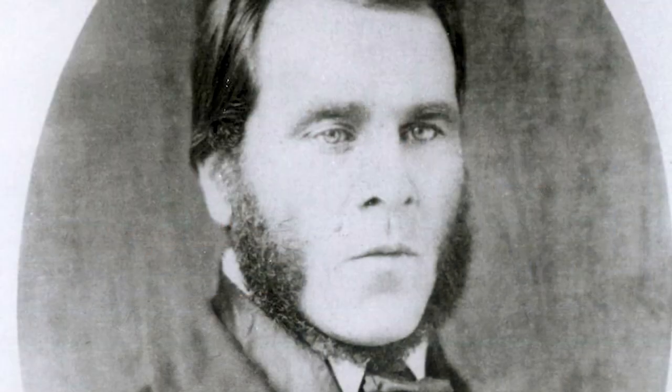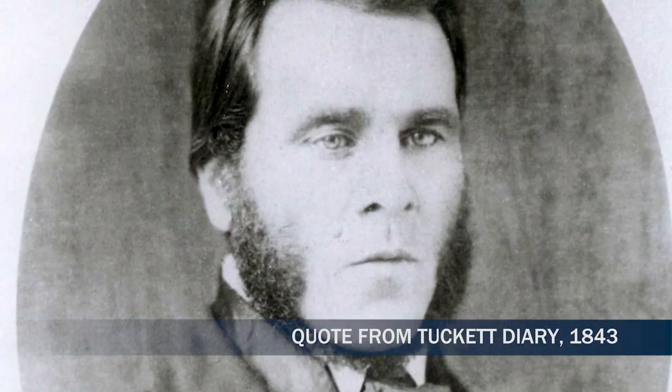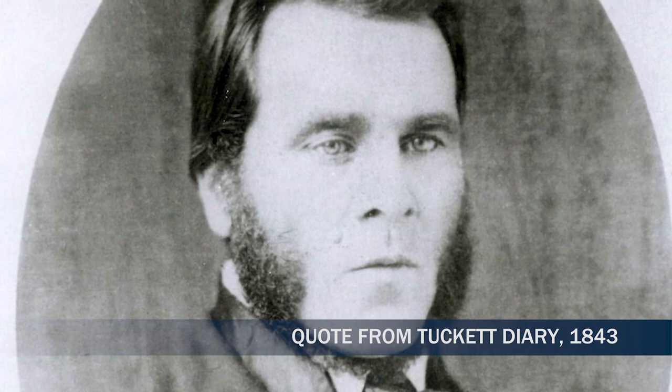Let's back up a bit, because there'd been a lot of activity at the New Zealand end of the colonisation process before the Scottish pioneers ever arrived. First of all, the New Zealand Company had sent the English surveyor, Frederick Tuckett, to search the entire South Island for a suitable spot for the new Scottish colony. "If there is a good locale for a settlement in this island, I mean to have it."